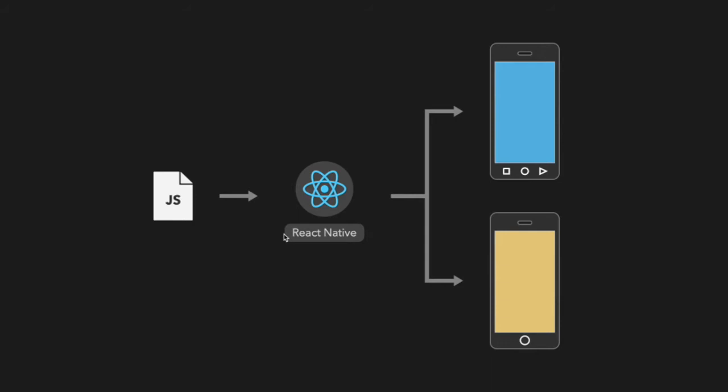So for instance, if React Native stopped being maintained, eventually there would be bugs and it wouldn't support the latest version of iOS and Android anymore. And someday we would be forced to stop using React Native. And when that day came, we would have to do the same migration that Airbnb did, for example. So we would have to basically rewrite our whole application using some other cross-platform tool or in some other way in order to keep developing it and keep maintaining it and keep updating it.